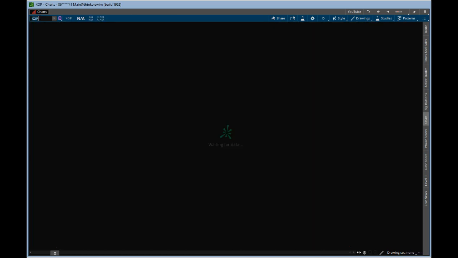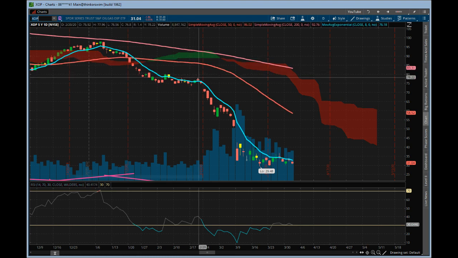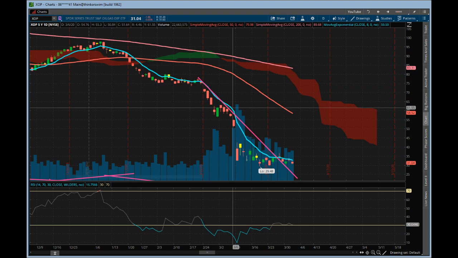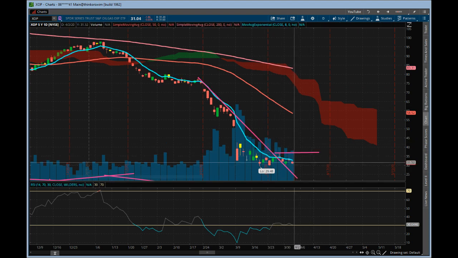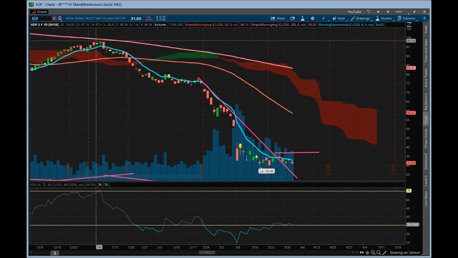XOP. Again, very, very similar setups here too. So I thought we looked at this the other day. Anyway, trend line right here. Try to get out of it here. Couldn't confirm it. That's kind of your key confirmation level right there. So kind of going sideways right here. Very, very cheap right now. Amazing how it was just early this year it was $90. Now it's $30. Pretty incredible stuff.